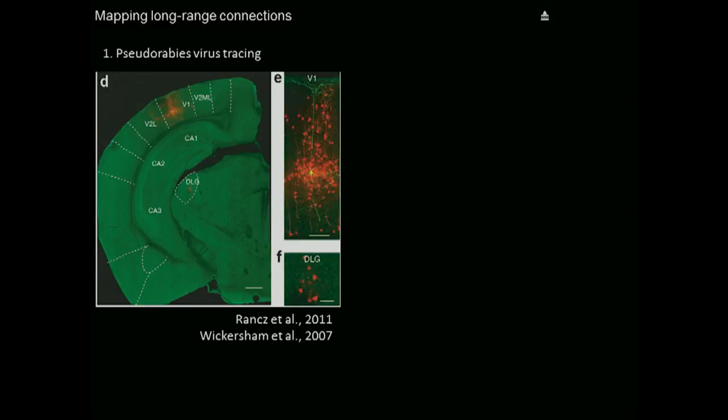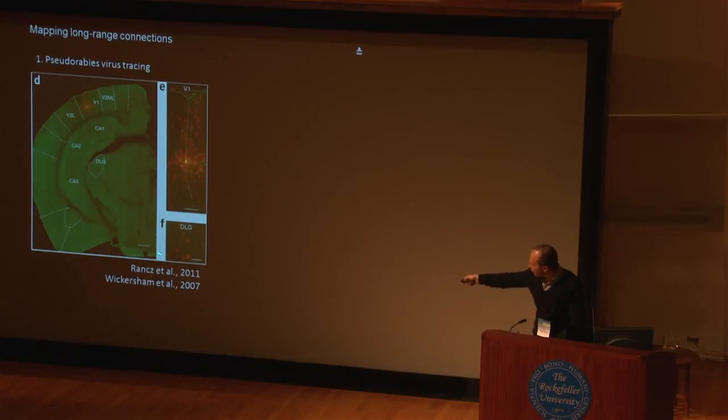They tend to be within the same layer, with quite a few cells also in layer 2 and 3, which is up here. But what's interesting, if you look here in the lateral geniculate nucleus, you can see about 8 cells that also provide input to that layer 5 cell. So the canonical circuit, where LGN input only comes to layer 4 and a little bit to layer 6, is already looking mysterious, because this layer 5 cell gets 8 inputs from the LGN. Through this kind of virus circuit reconstruction, we'll get ideas about the statistics of connectivity across distal regions in the cortex.